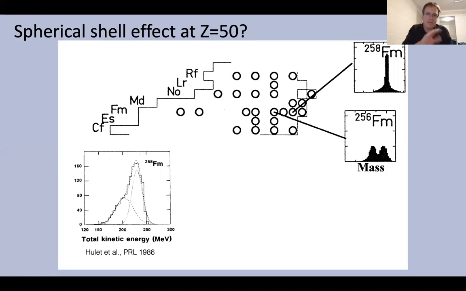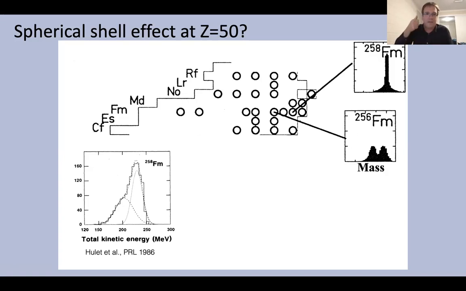And by playing with gates in the analysis of their experiment, Hewlett and collaborators showed that higher TKE correspond to the symmetric mode in fermium 258, while the lower TKE correspond to the tail, which is in fact an asymmetric fission, a bit similar to the one you have in fermium 256. And in this one, what you have is a heavy peak, which is around Z equal 54, 55. So it indicates, just by looking at experimental data, that you have two modes in presence.